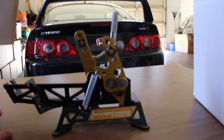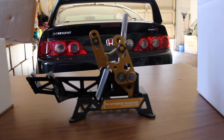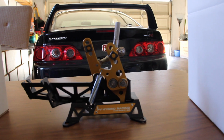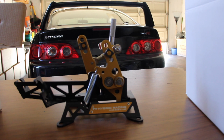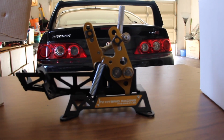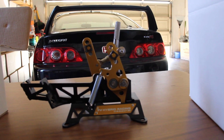So this shifter, right? Everyone I know and everyone I see at car meets, usually they go with K-tuned, and I mean, I get it, right? You look at this one and then you look at the K-tuned, and the K-tuned looks heavy duty, right? It looks like it'll last you centuries. And it's a nice looking piece to have in your car. You know, it's pretty, right? And you see the pictures of this thing, and honestly, from the pictures on the internet, it doesn't look like the material is better than the K-tuned.